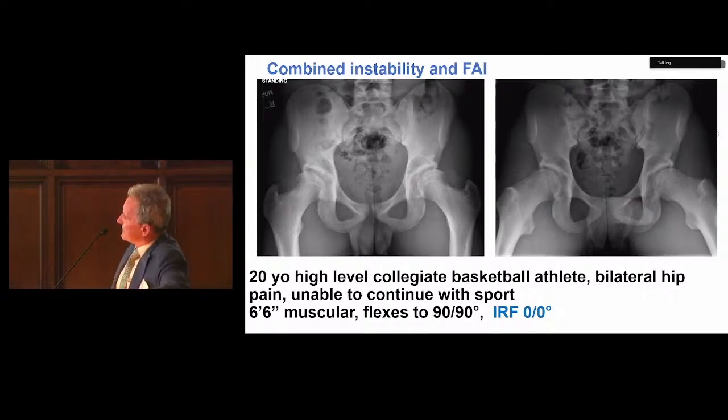In terms of these hips, he's quite dysplastic and retroverted on the acetabular side, and then he has these remarkable femurs with no head-neck offset and impingement as well. Hip flexion is 90, and then internal rotation in flexion is 0 bilaterally. So he really has a major impingement as well as a dysplasia. His femoral version was relatively normal, I think between 10 and 15 degrees. So not a version issue on the femoral side.